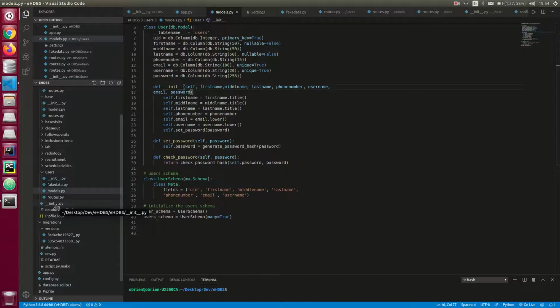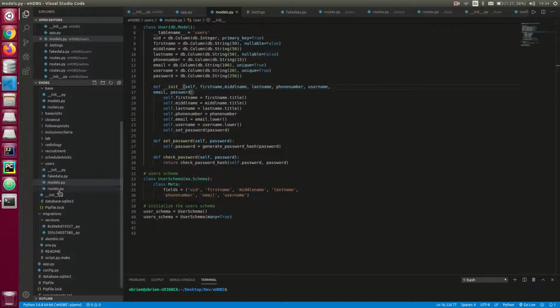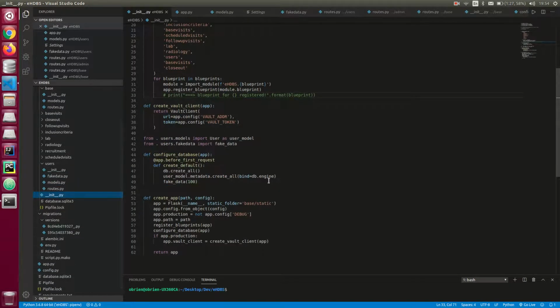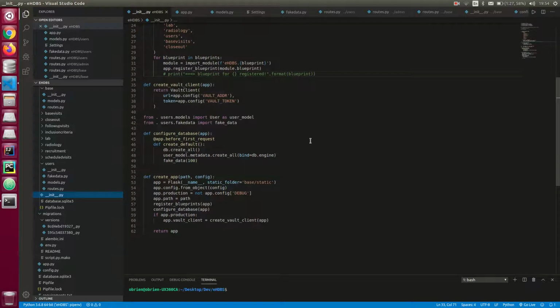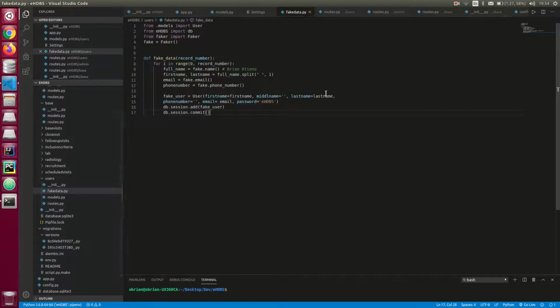Okay, back here to our init file, the place where we were registering our fake data. We provided 100 records, but then again under our fake data here we haven't added the username. So we should add username here.